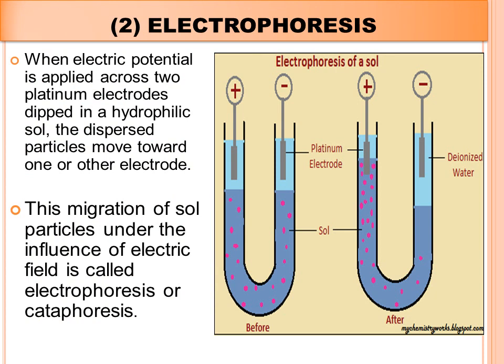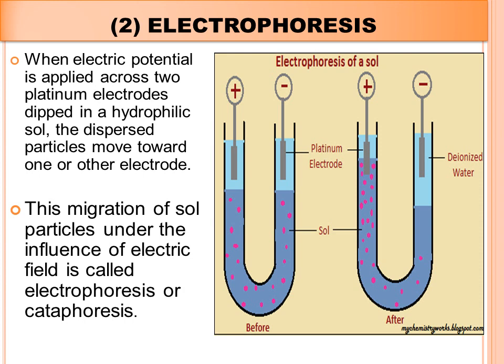And the next property is electrophoresis. Electrophoresis, in short, also comes under the electrical properties of colloids. Under the electrical properties of colloids, you have three properties. One is the Helmholtz double layer, the next is electrophoresis, and the next one is electro osmosis. Electrophoresis is nothing but the movement of dispersed phase particles, or the Sol particles, towards the oppositely charged electrode.